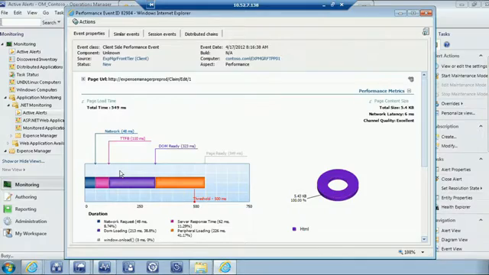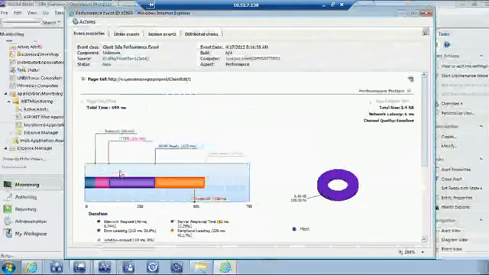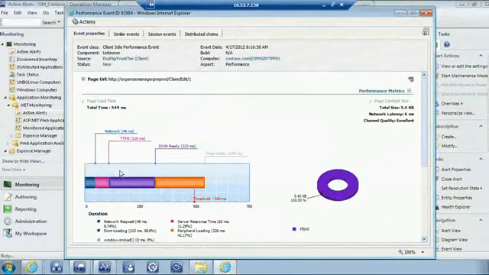And what you can see here is a complete breakdown of what the user is actually experiencing and where the time's been taken, right from what time has been taken over the network to the time to render the DOM. Very rich set of information. But not only do we gather these pieces of information, we attempt to tie them together.